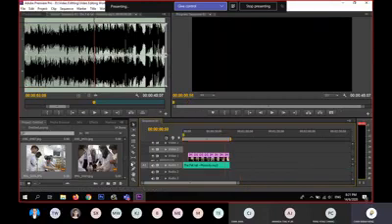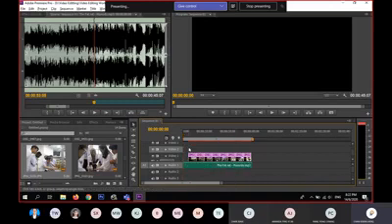And then to move back from razor tool to normal selection tool, I will use the hotkey V. Your selection tool is how you click the track. Okay, so yeah, this part settled.